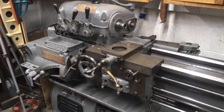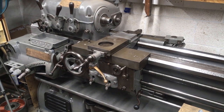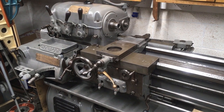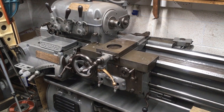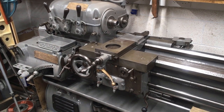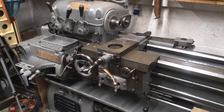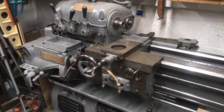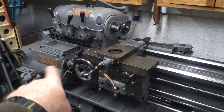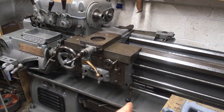If you look back through the playlist for the rebuilding of this lathe, you'll find in an earlier episode where I've got the headstock casting upside down on the bench and I'm rebuilding the feed reverse mechanism underneath, which incorporates a single tooth dog clutch drive. That drive is transferred from the spindle down through a separate gear and into the back of this gearbox, actuated via that handle down there.